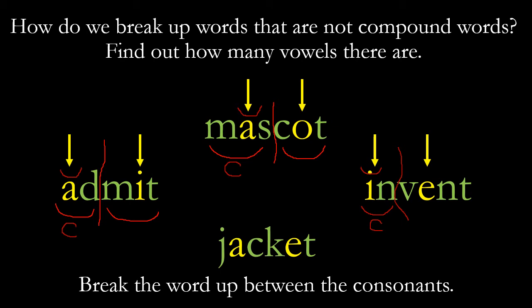Now look at this one. This is a little bit different. Jacket. We have two vowels, and they do have consonants in between, but CK is a digraph. So here's what's going to happen. That digraph is going to stay together, and we're going to separate here because we have a short A, and it must stay behind a consonant. Jacket. Okay, jacket. So it's very important to remember that we have a short vowel followed by a consonant that closes the syllable up. Okay, let's move on.